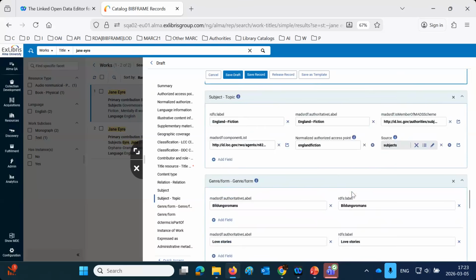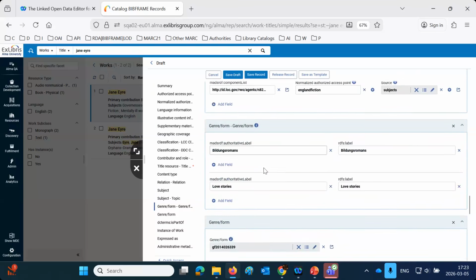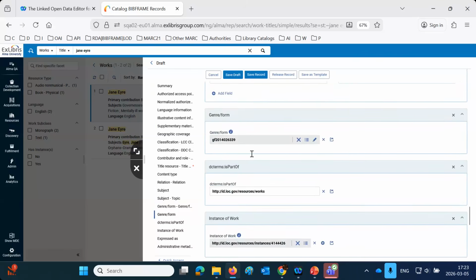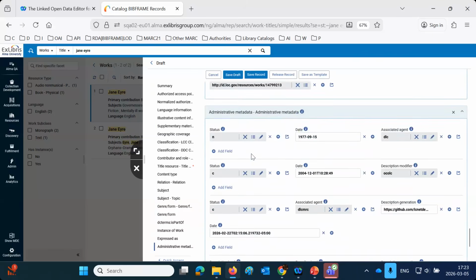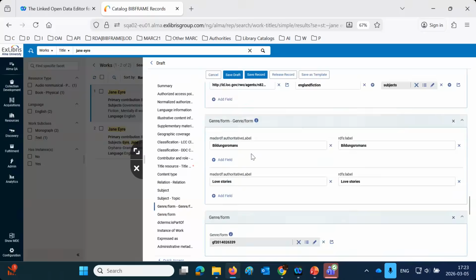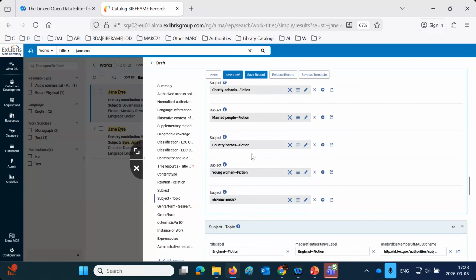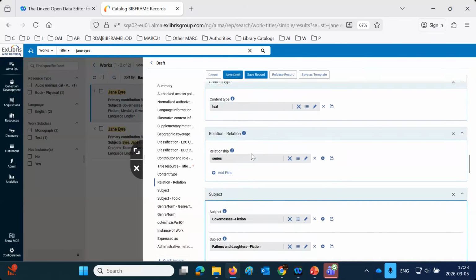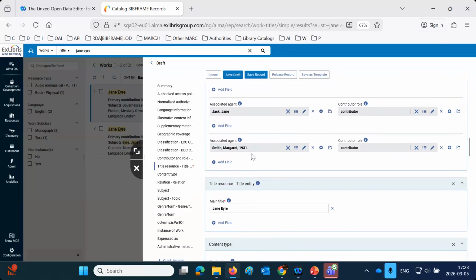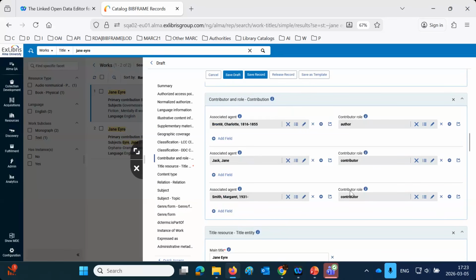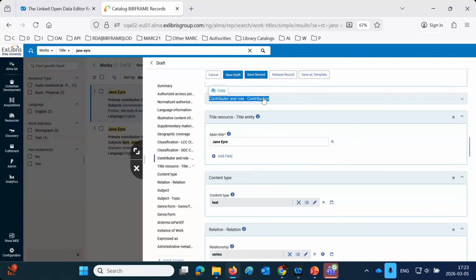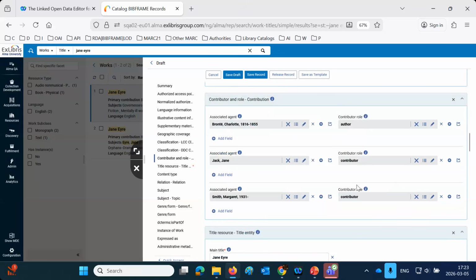And here's the genre as well. And it will also have the author and only an author, because I'm not taking the ones with performers. We're going to see in a moment that there are performers. I've got these three here, an author and two contributors. This is in a section, contributor role contribution. One author and two contributors.